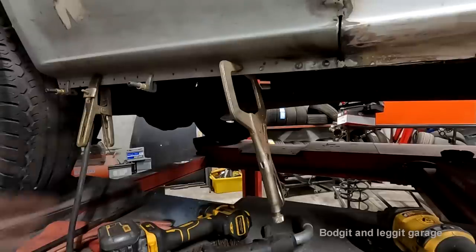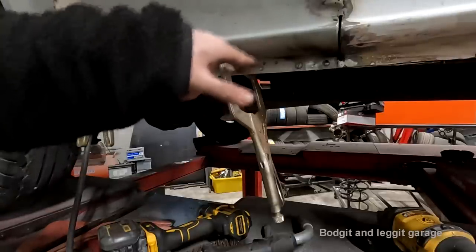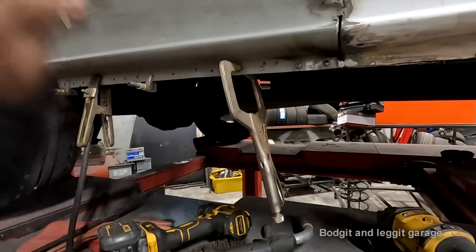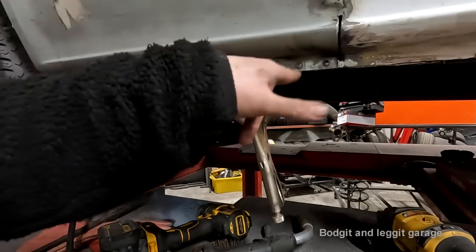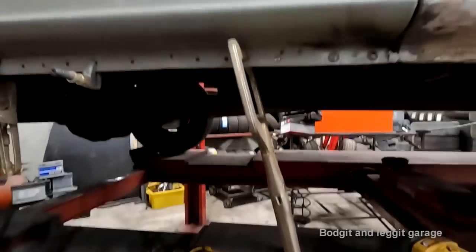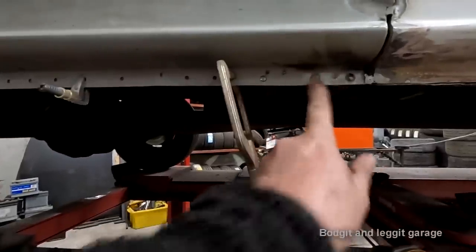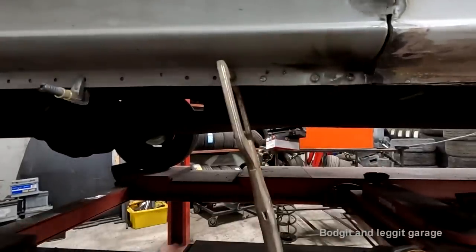Now, I like to start in the middle of the plug weld and then go around in circles and come out to the edge. And you get it nice and hot, and it'll just melt into the... See if I can do it on camera. I don't know. Camera's in my way. But that is essentially smooth. It really is. It's a lovely, lovely plug weld.